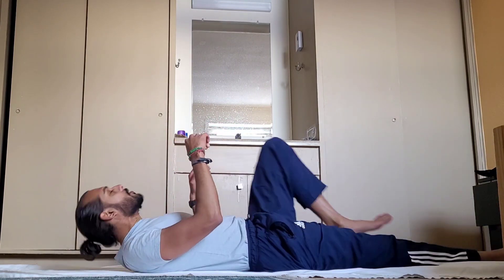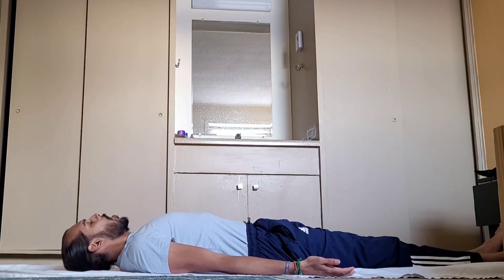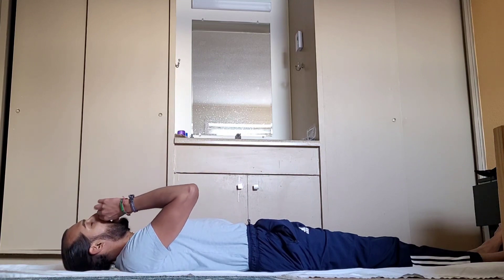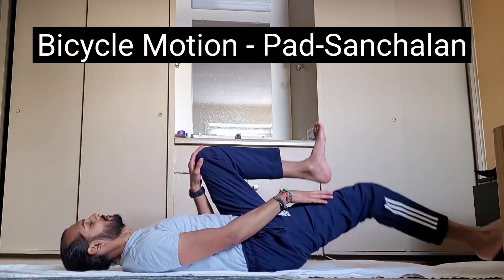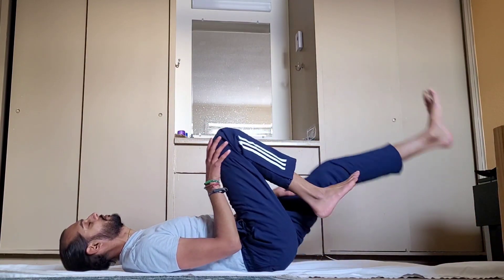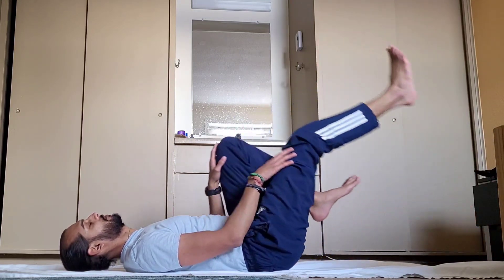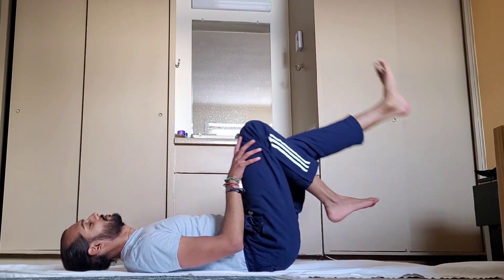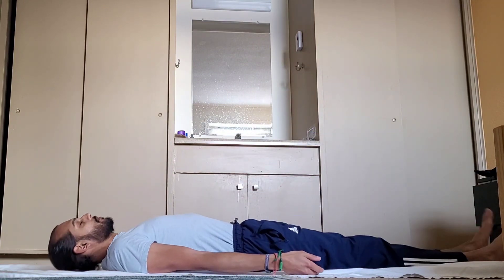This will be followed by bicycle motion, done for a few times — 3, 4, 5, 6 times each leg, alternating. Each of these movements are supposed to be natural. We want to keep this natural to our body; we don't want to be forcing, straining, or trying to put our limbs in positions they've never been before. It wants to be natural, smooth, and easy. That's one of the biggest differences I've noticed with these asanas compared to yoga I was doing before.